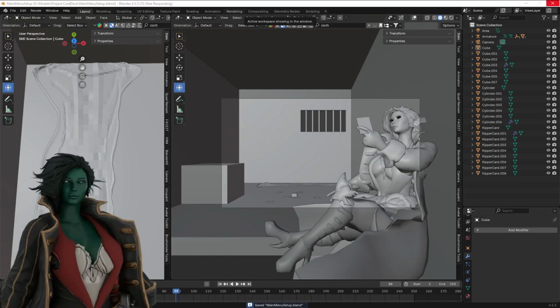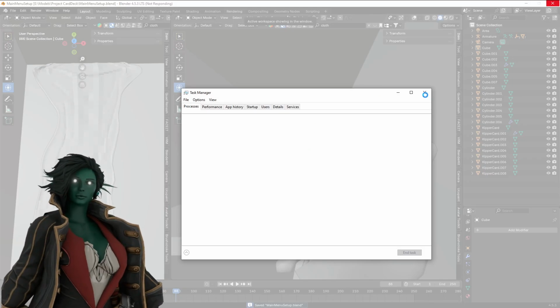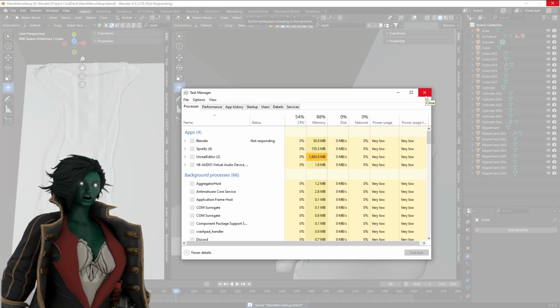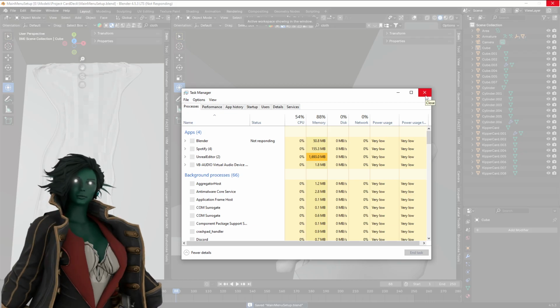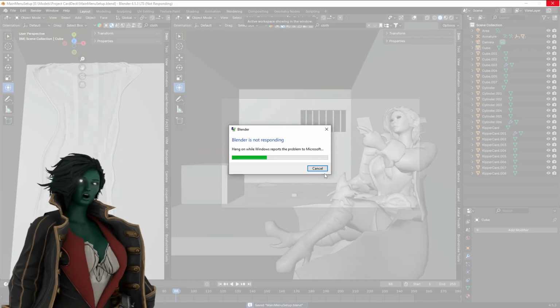Come on, don't make you. Oh God. At least my code is working. Whenever something doesn't respond, Task Manager shows up.